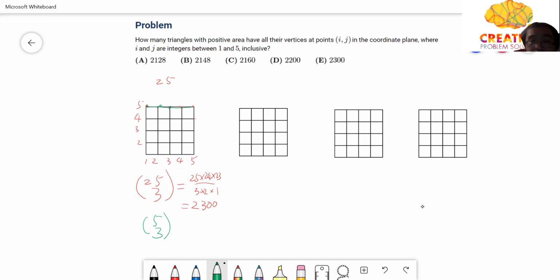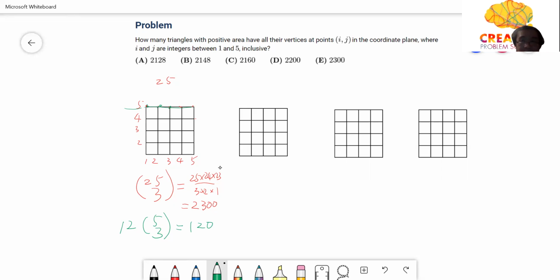We have the first row here, 1 row, 2 rows, all 5 rows. Not just 5 rows, we also have columns. The same situation, we have 5 columns. Do we have more? Yes. We have this diagonal, which also has 5 points, and this other diagonal. So we have 2 diagonals, 5 rows, and 5 columns. In total, we have 12 lines with 5 points. Out of each set of 5 points, there are 10 ways that won't form a triangle. So the total is 12 times 10, which is 120. We need to take out this 120 from 2300.